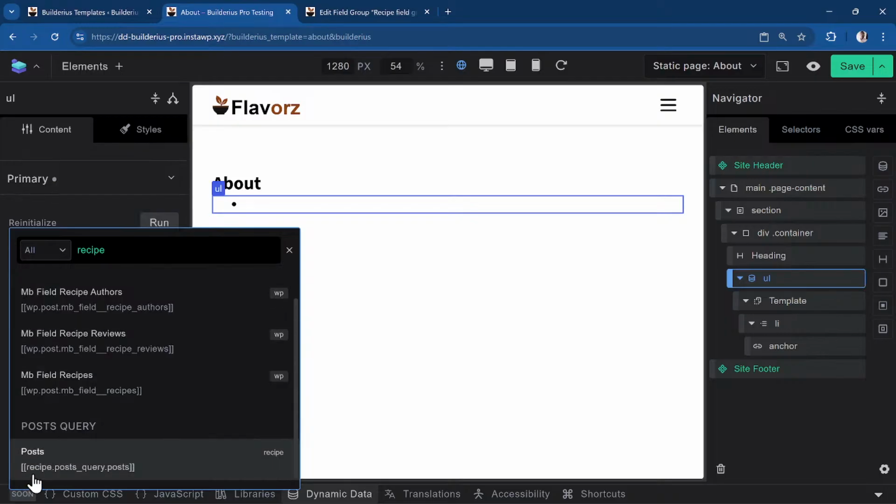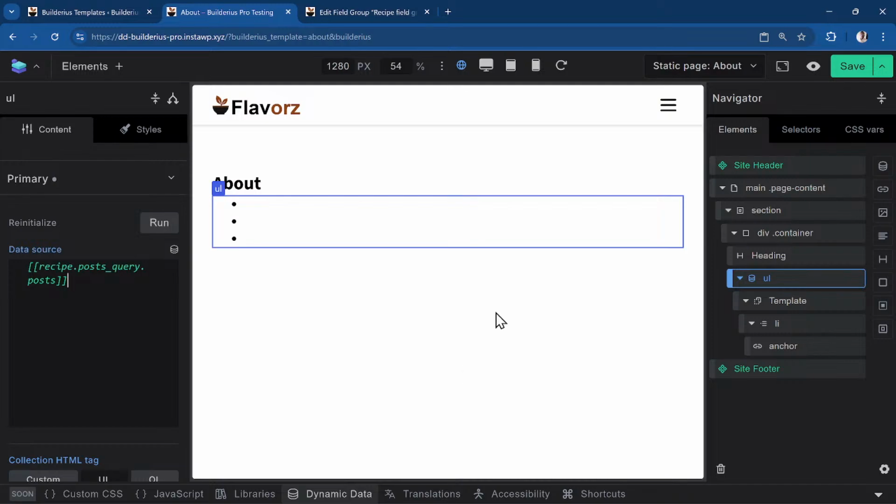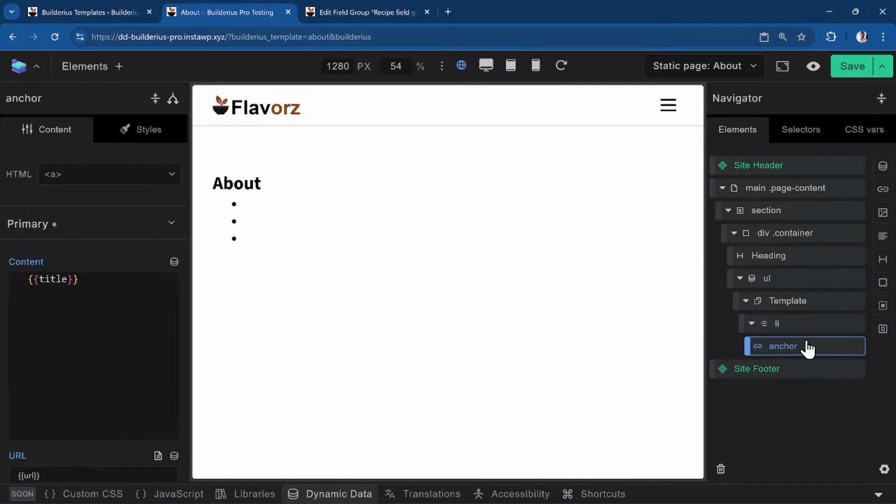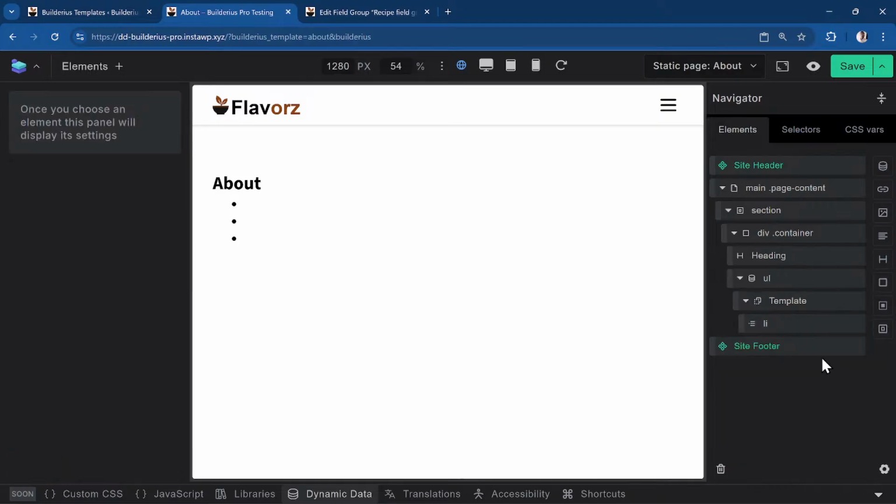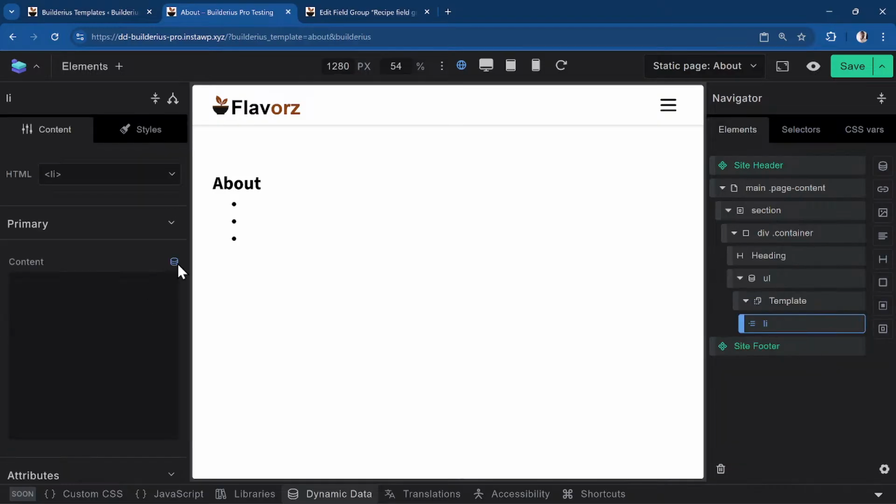You can see it's called the name I gave as the variable name, recipe dot, then the actual object, which is the post query, and within that post query, it is returning my posts, because that's what I was returning. I said I only wanted 3 posts, which is why it's returning only 3 values. If I come to my anchor, let's delete the anchor. Let's say just the li, I want to return the title.